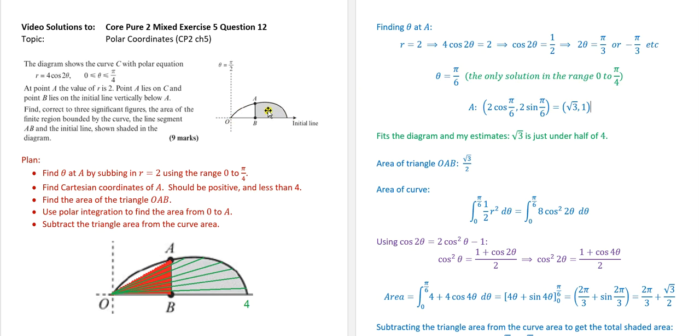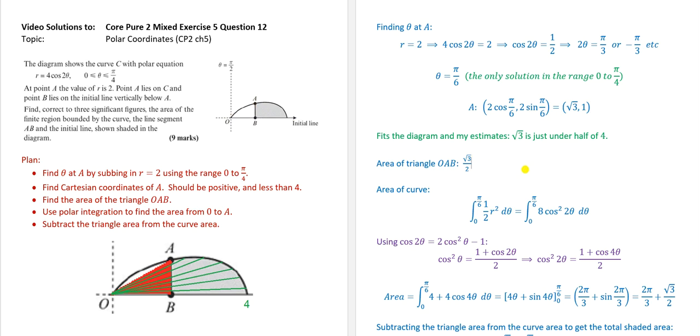That also fits with the picture. It looks like a distance of root 3 or 1.7-ish is fine. In fact, that's a little less than half of 4, which is not just consistent with what I know to be true, that it's between 0 and 4, but also with what it appears to be on the diagram, which is a little less than halfway from the pole to the crossing point up here. And the height of 1 is also consistent.